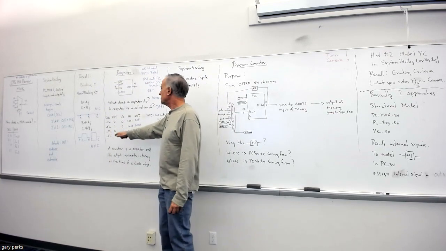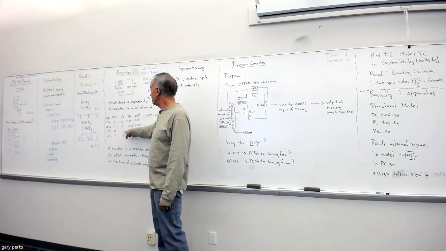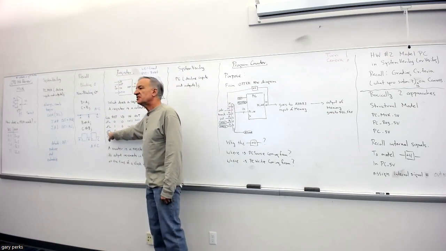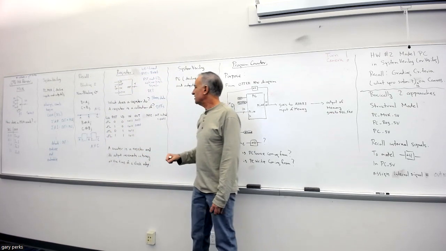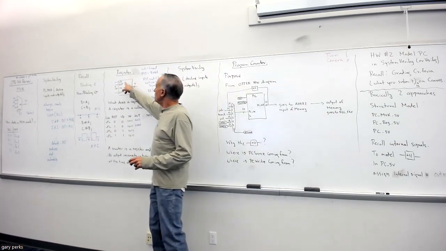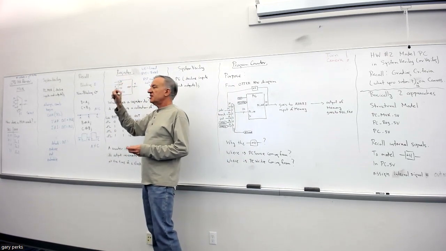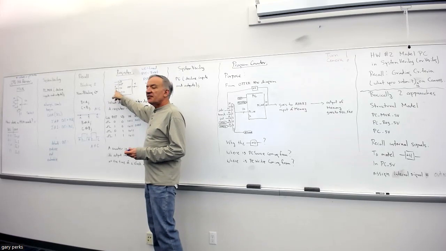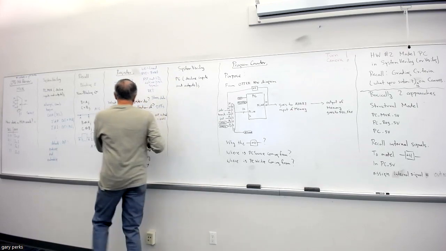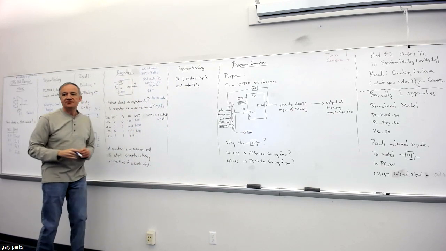All right, let's look at the next one. The next one, reset's not active, load is active, right? So the load is active. So at the time of the 0 to 1 transition of the clock, what is the output going to be? 1, 0, 1. Right, because load is the same thing as a write. When the load is active, we're going to write, we're going to put the data that's on the input to the register that's going to be appearing at the output. So when the load happens, this data now is at the output.